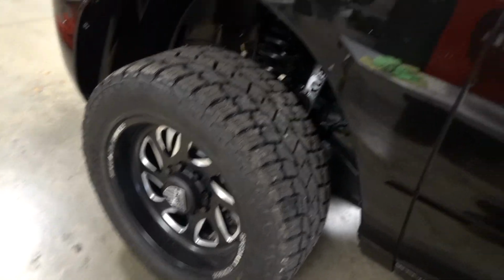As you guys know, we did make the decision to sell the wheels and tires that are on the truck. If you're interested in that brand new set, it has never left my driveway. So we're gonna change it up a little bit. We're gonna put polished wheels on the truck, which, once we get done with all of the other body stuff and visit our buddy Mark, I think you guys will love the look.